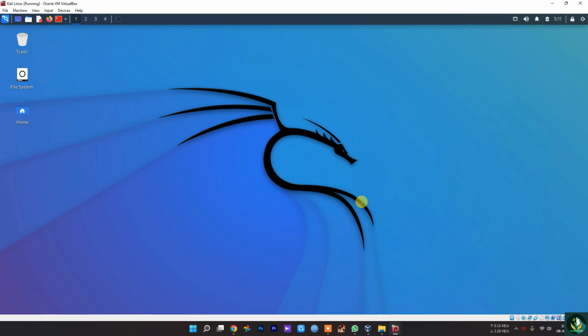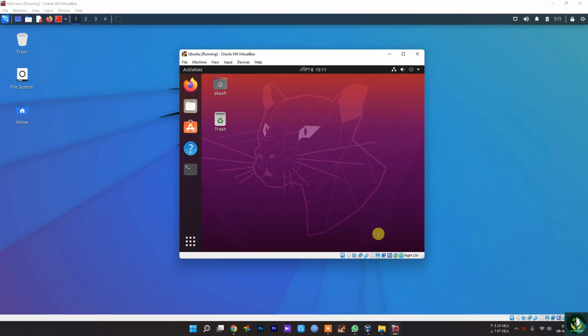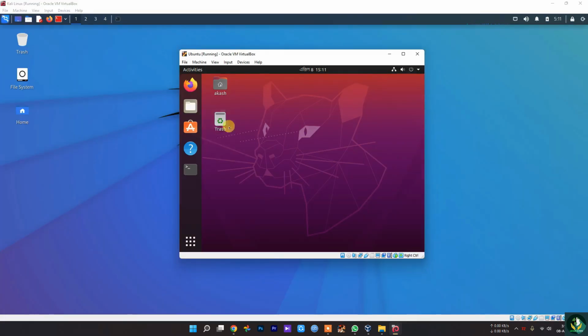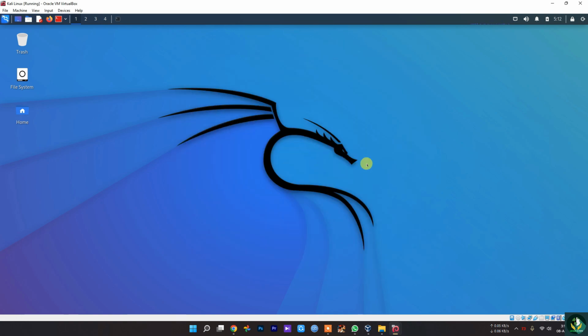Here I have a virtual machine running Kali Linux, and I am also using another machine, the victim machine, which is Ubuntu. We are going to use this Ubuntu as the victim machine. You have to know this IP address. These have different IP addresses, so make sure you know your victim's IP address, otherwise this won't work.